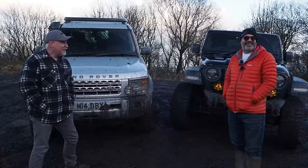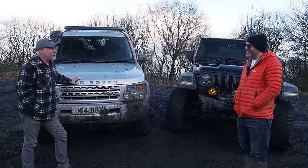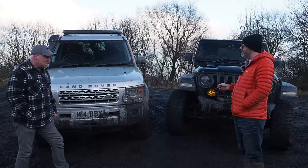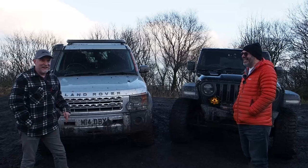Thanks Chris for showing us around your Jeep. I must say it's a wonderful piece of kit, and obviously it did beat us through that hole, only just by a little bit I think. I think it was that extra bit of articulation and the 35-inch tyres that really helped you out there. Yeah, actually, to be honest, I did use a front locker there to get through it, so that was probably the difference between you not getting through, maybe. I don't know. It could be, because it was Harvey that was driving as well. Maybe it's his fault that he couldn't get through. Maybe I'll go back in a minute and see if I can do that or not.